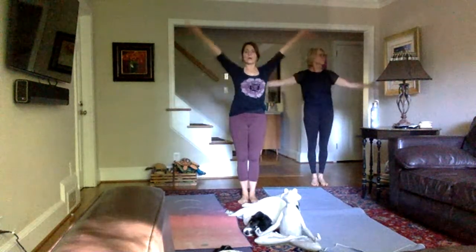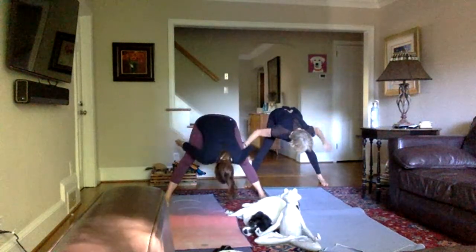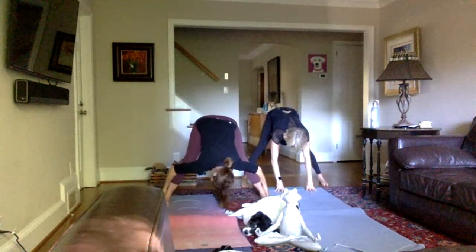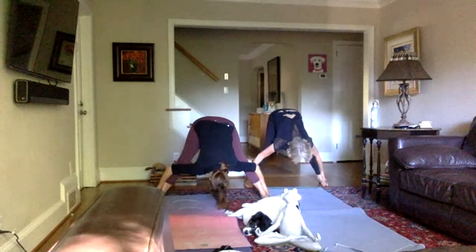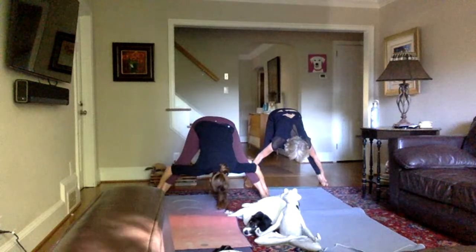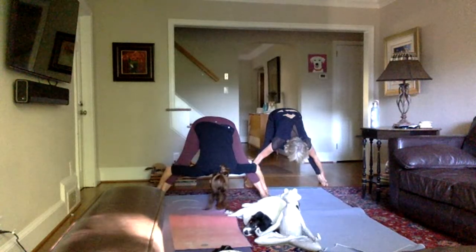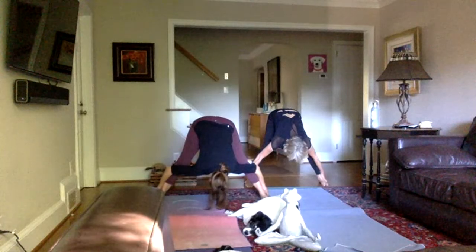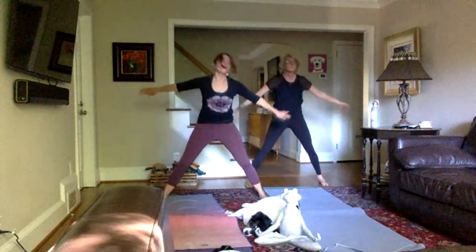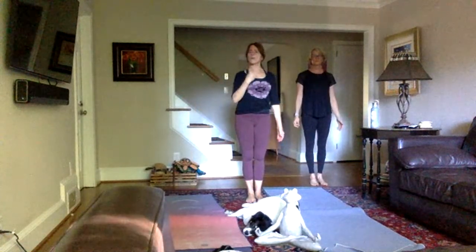Second set. Inhale arms up, take that nice step to the right, arms down parallel. These arms are your wings — like where you want to fly. Stretch, chin out, and come down. Get a nice flat back, get your grip or hands in front of you. Anytime we can get fresh blood in the brain, it's a nice reset — you can remember to do a stretch like this any time throughout your day. Shift the weight forward, belly in, lift those hips and just stretch. Your internal organs are upside down, no gravity — they're having a little party! Change, take your time, come up slowly. Inhale arms up, feet together, exhale arms down. Just breathe, let all that blood settle back.